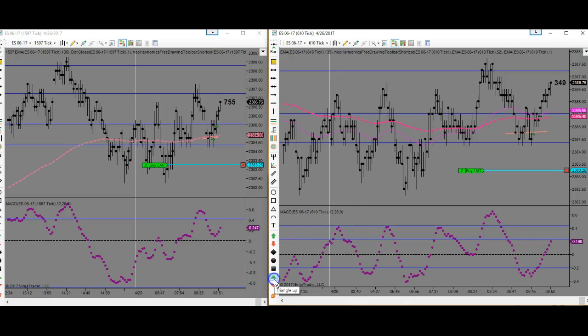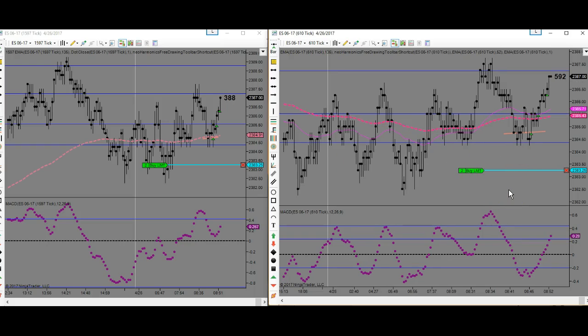I'll just put that arrow there too. I don't feel comfortable taking these, but they're here. So I do want to show what possibilities you have, even if I don't take it. I'm pretty picky, and that was a beautiful one to be in. I mean, everything was starting to open up. Yeah, it was a great area to take the trade.